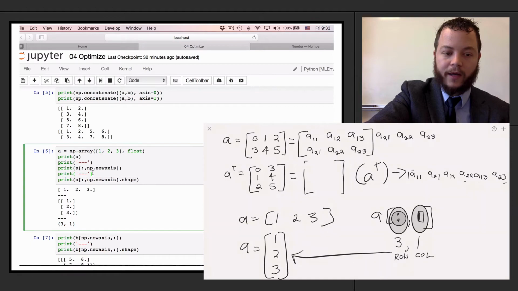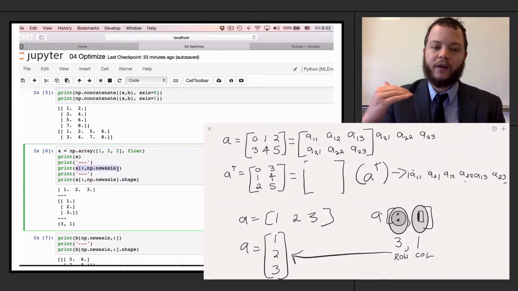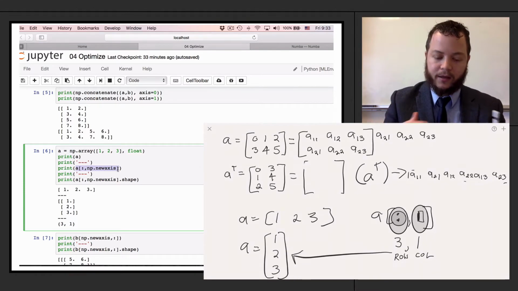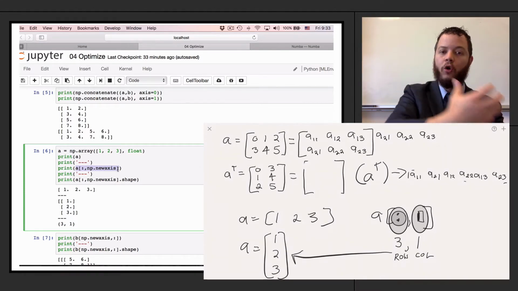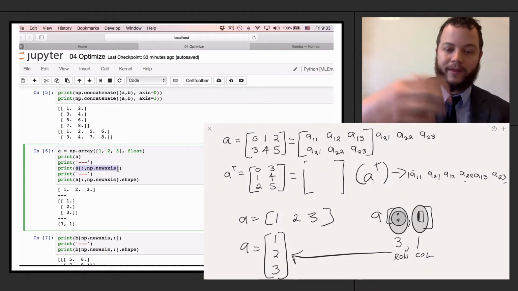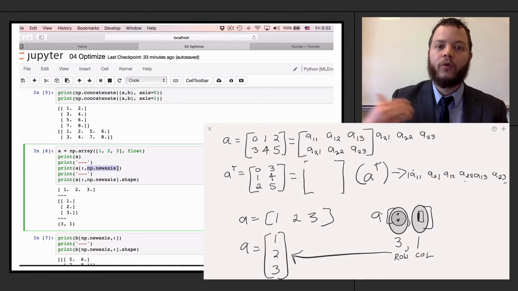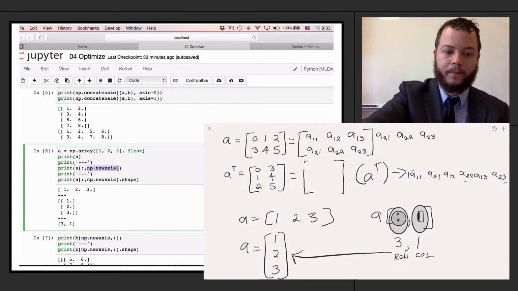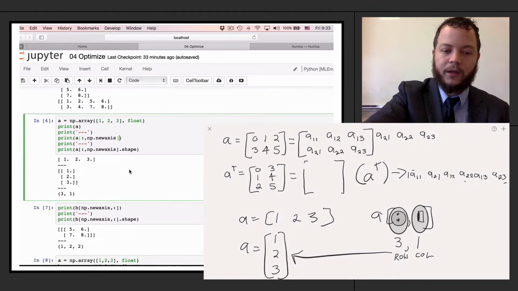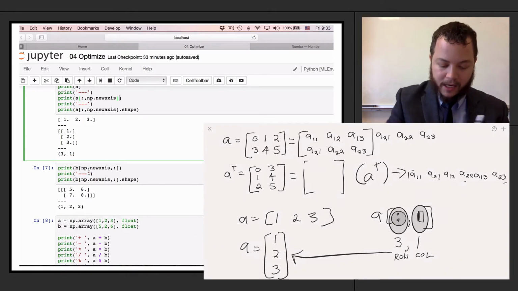And you'll notice here that as I'm doing this, A at the np.newaxis, it's not converting the object A. It's manipulating A and then returning a whole new object with A's values inserted here and a new axis added onto the end, which happens to be 1 column. So to make this maybe a little more explicit, let's look at B right here.